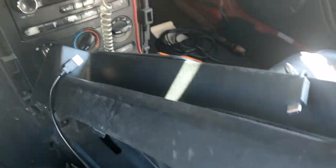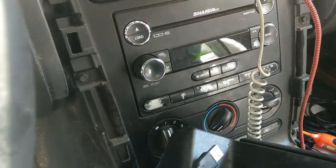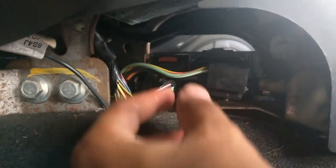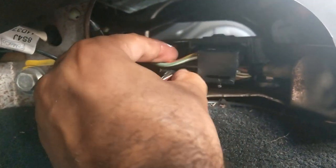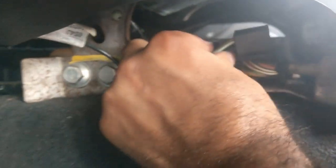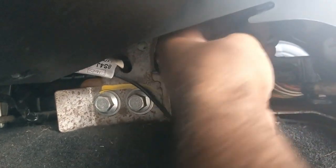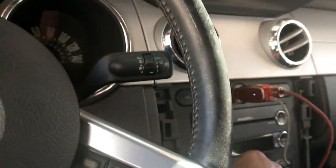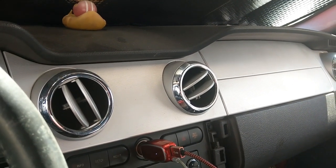I'm accessing the radio area — taking these clips on the side loose. I had changed the radio out before and put the stock radio back in; I replaced it with a Ford OEM navigation radio but it didn't work properly so I put the original back. Lo and behold, I pull everything loose and this AC fan plug is loose. I plug it back in, turn the key — we have air blowing!